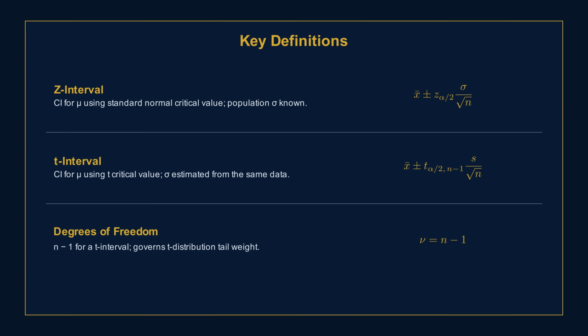So that's the z and t intervals. Z intervals use the standard normal distribution and require knowing the true population variance, sigma squared. T intervals, however, use the t distribution with n-1 degrees of freedom, and they're appropriate when the population variance is estimated from the data. The t-distribution has heavier tails than the normal, producing wider intervals that honestly account for much of the extra uncertainty from estimating sigma. As the number of observations grows, the two converge and the choice stops mattering. For small samples, however, it matters a lot. So make sure to get your critical values from the t-distribution whenever you have a low number of observations.